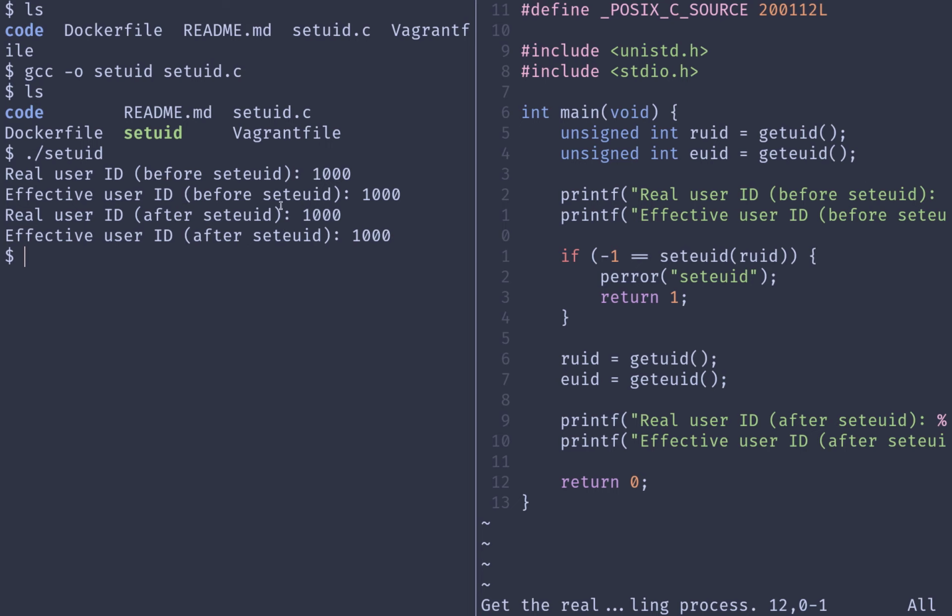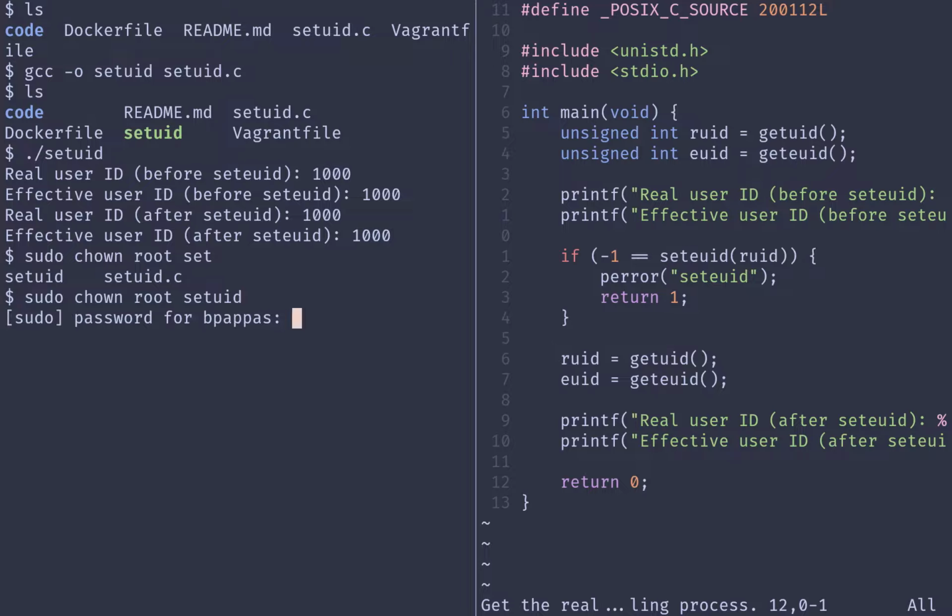But we can change the file's effective user ID by using the shell commands change owner and change mode. So let's do that here. I'm going to change the owner of this file to root. And now what I'm going to do is use change mode to specify the setuid bit for this file, so that the file's effective user ID becomes that of the owner of the file when it runs, of this process when this file runs as a process.